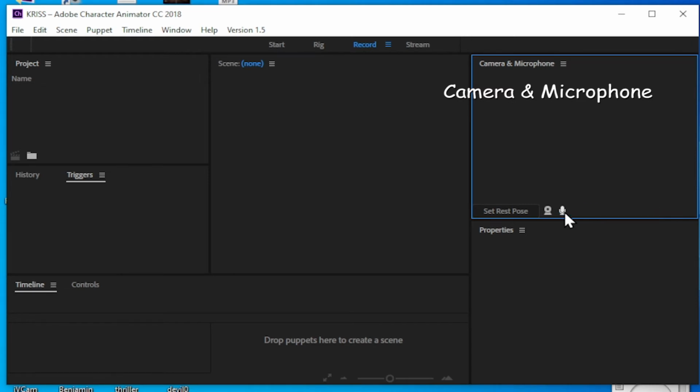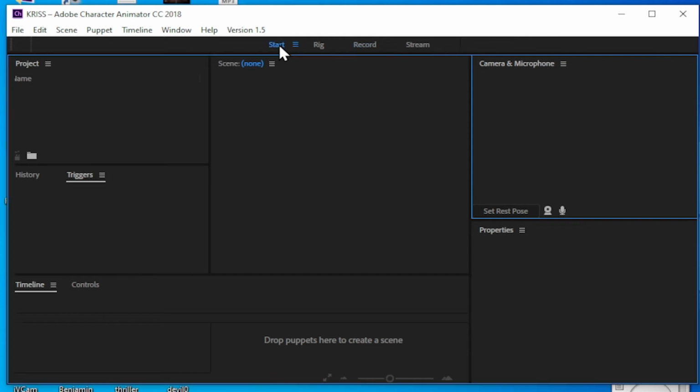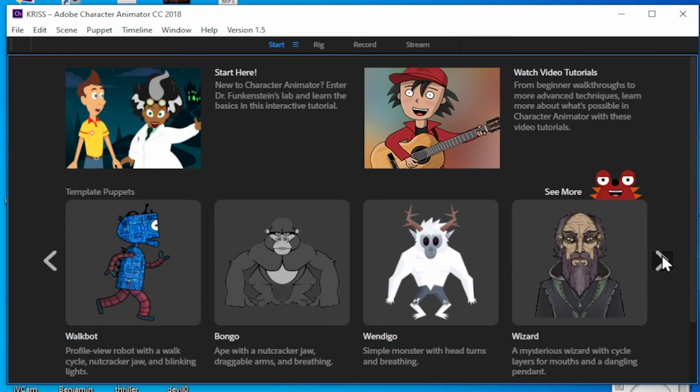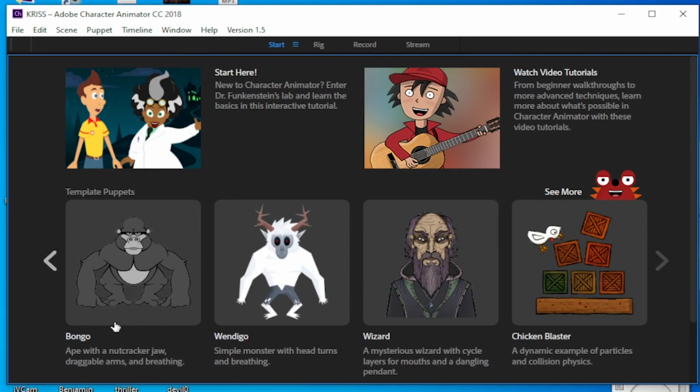Now follow me. Now to start, click on this start button here. Look at it on the top right, on the top. You click on it. Once you click on it, all of these characters will appear. Now we have a lot of characters here. As you can see, there are lots of characters here. And if you're not comfortable or satisfied with these particular characters here, you can click on see more. Once you click on see more, it takes you to the website where you see more characters to choose from. But for today we're going to keep it simple.